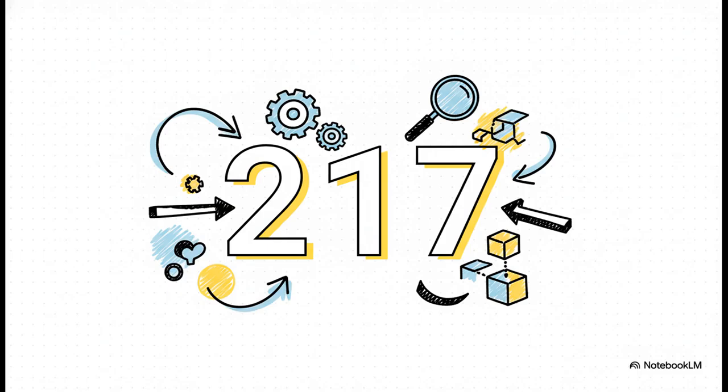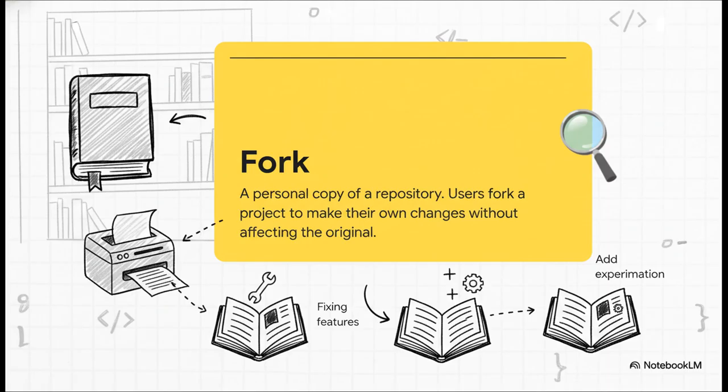But right next to the stars, there's another number. Here, it's 217. And this one tells a deeper story. It goes beyond just liking something. This number means people want to actively do something with this code. It's called a fork. Forking is like hitting make a copy on the entire project. Imagine you find a great recipe online, but you want to try adding your own secret ingredient. You'd copy the recipe onto your own card so you can mess with it, right? That's a fork. It gives you a personal copy to experiment with, and the original project remains completely untouched.